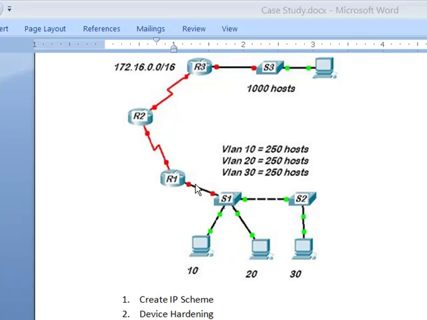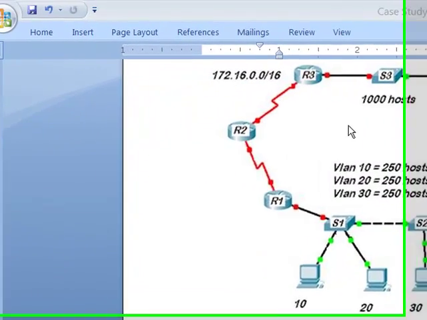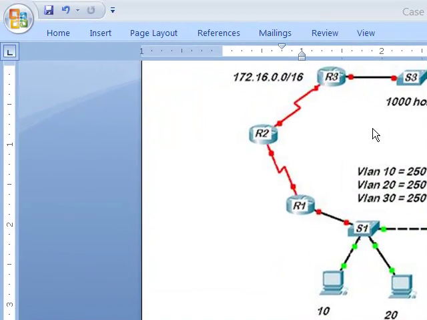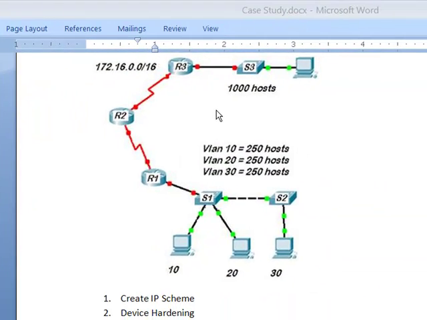And this will be quite a challenge, so you may want to practice this in Packet Tracer a couple times before you try to tackle it with the real stuff. Or if nothing else, you at least want to try to just watch the video. So this will be part 1, and in this part we're just going to create a plan of attack for how we're going to go about getting this thing set up.